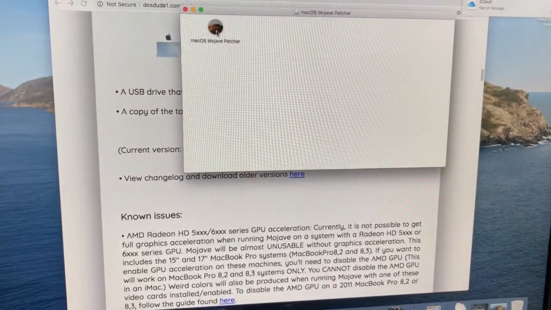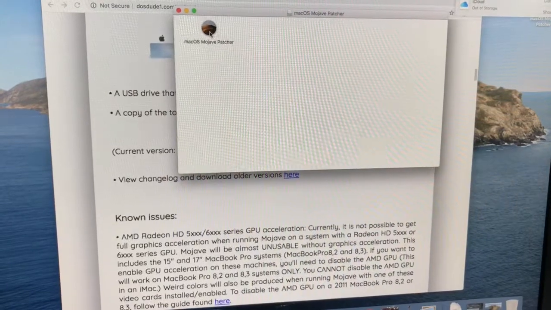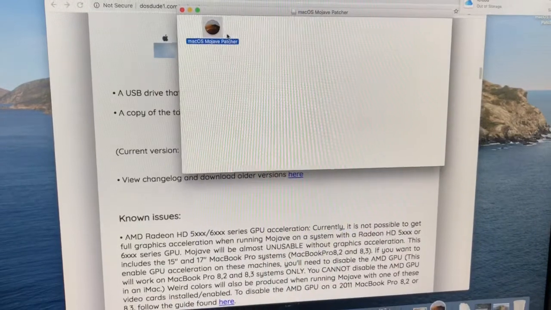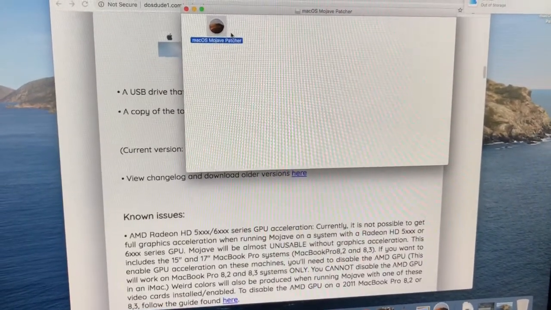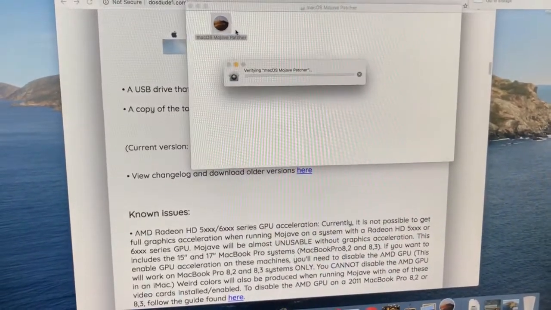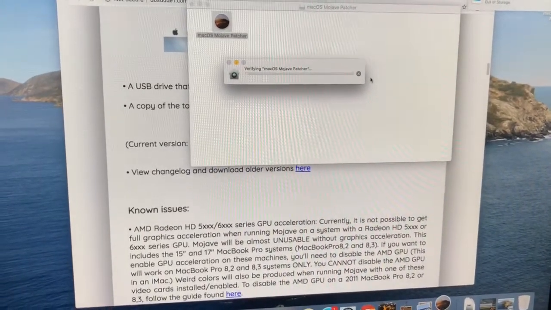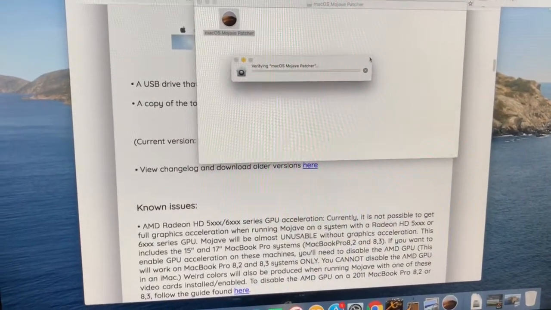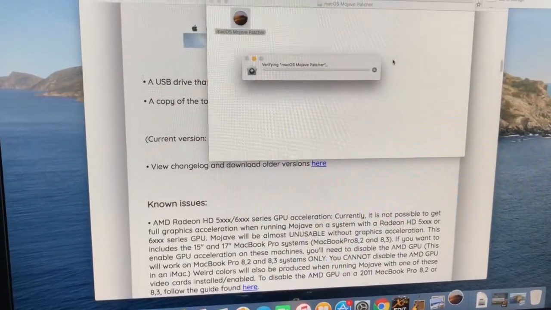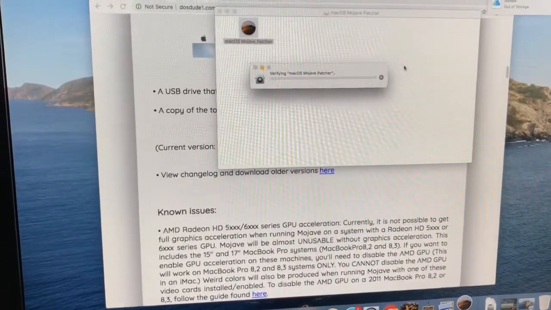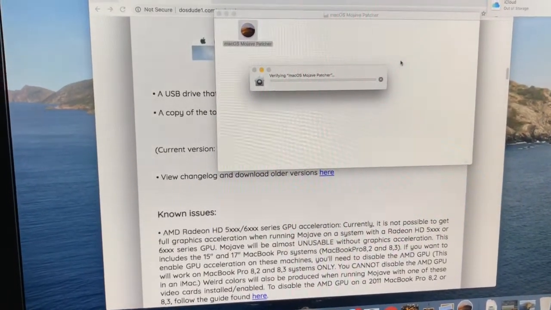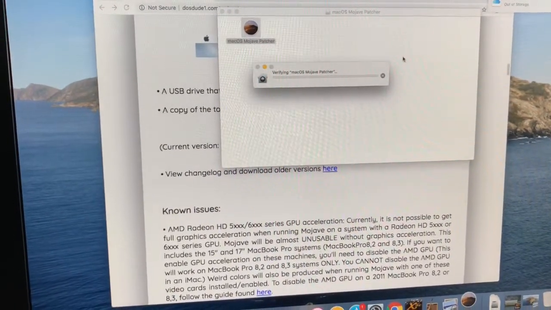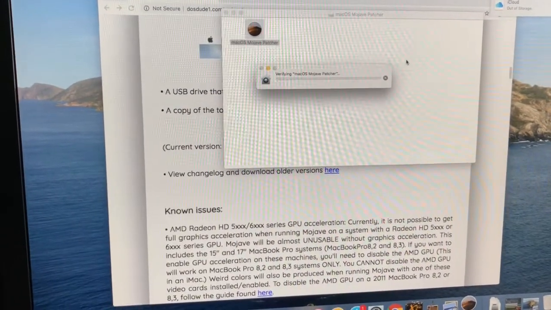Now, you're going to want to right click on this and hit open. You don't just want to double click or it won't open. I'm pretty sure the reason is it basically skips past the verification process, or part of the verification process I should say, when you just click open. If you double click, it will not open, it will just give you an error. So it will come up with a message here in a little bit saying, are you sure you want to open this file? And you're just going to want to confirm that and say yes.